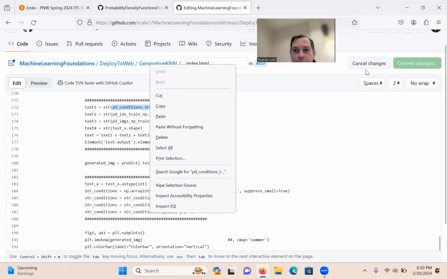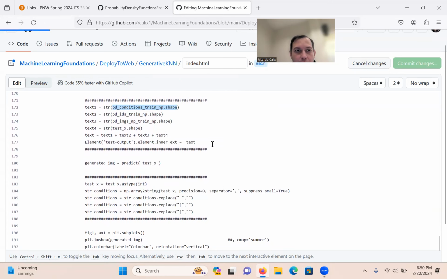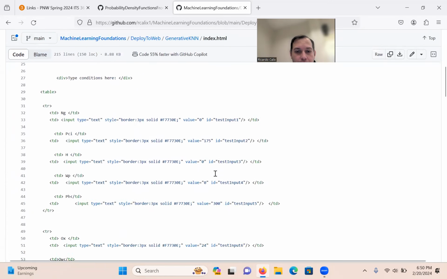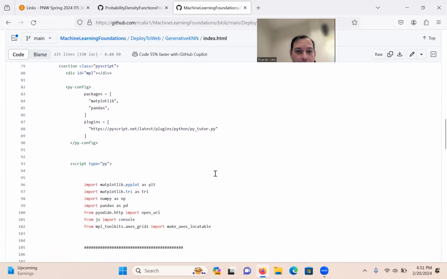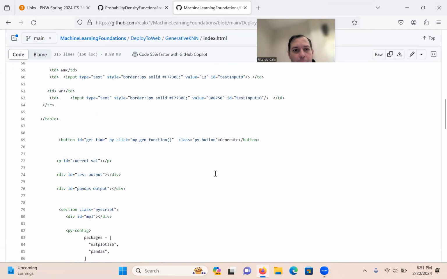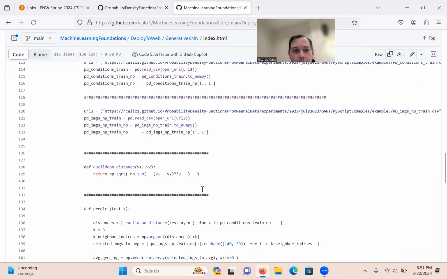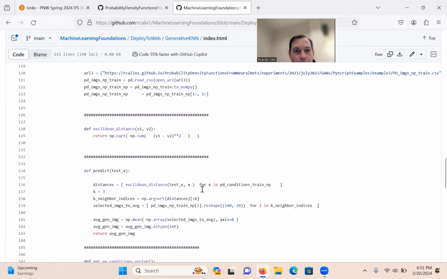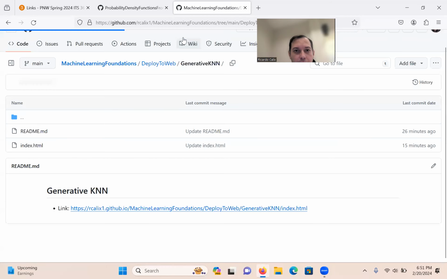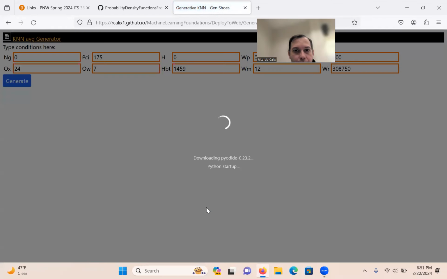All right, so let's try this. I haven't made any changes, right? I don't have those. Well, actually, I have the full path of those files, don't I? Yeah, so this will work. Okay, so let's go to generative KNN. This is the one we're building. It's doing that.